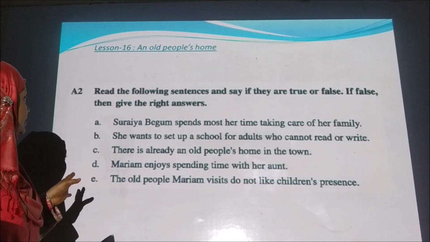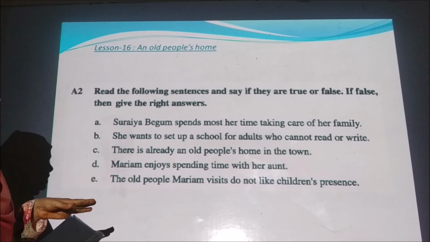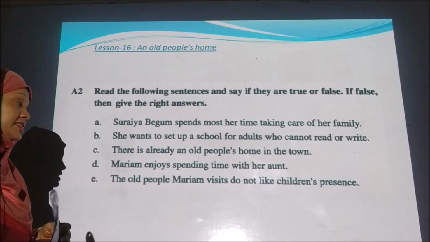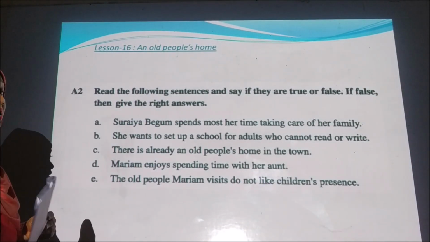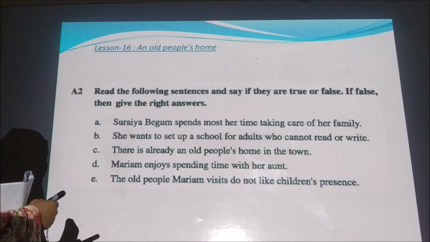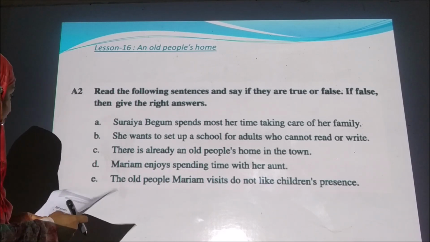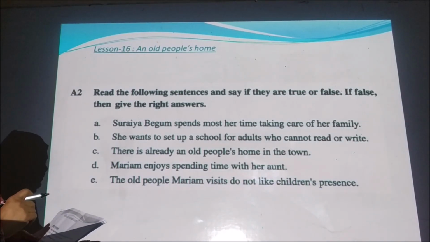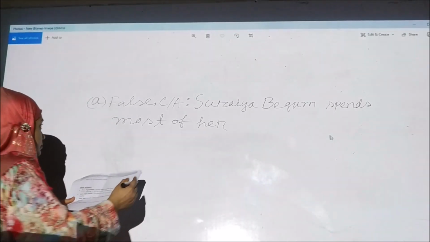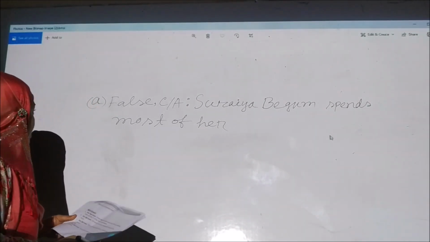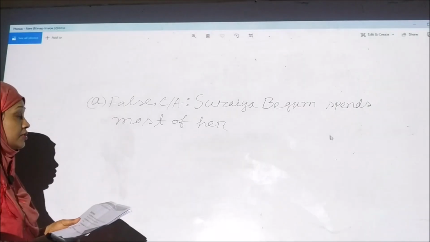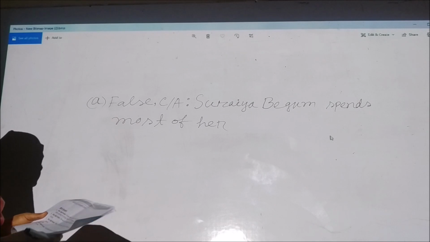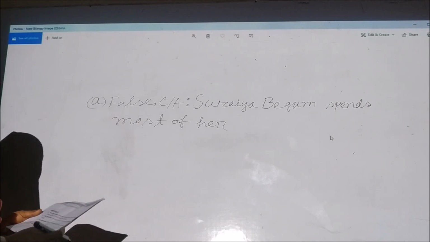So, number A, Suraya Begum spends most of her time taking care of her family. So, my dear students, I hope you know it will be a wrong answer. Now let me write the right answer on the board. Okay, my dear students, false. We will now do the exercise of false and true statements. And number A, here is the question.